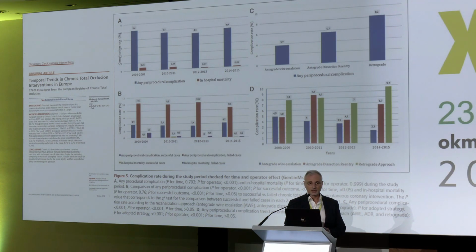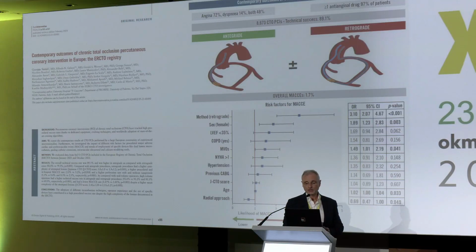Coming second, the ADR, and the antegrade wire escalation is the best. So ADR, which we're talking so much about, is not so innocent. And you can appreciate also that the retrograde technique, based on these things, came with an increased risk of complications, not 3%, threefold compared to the rest of the techniques. Okay, and you can appreciate here others on the complication rate.